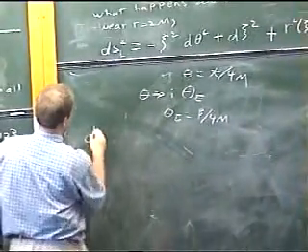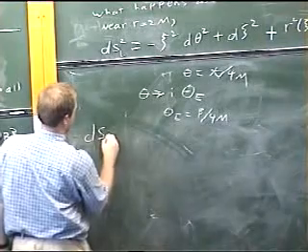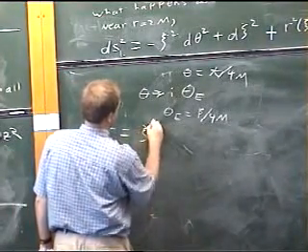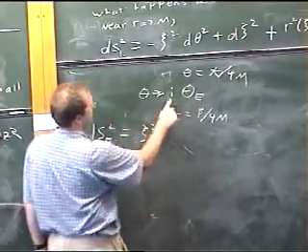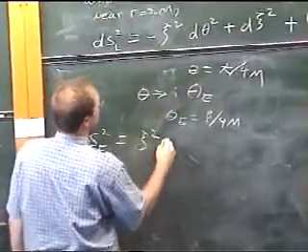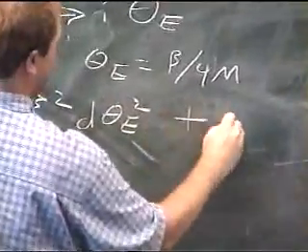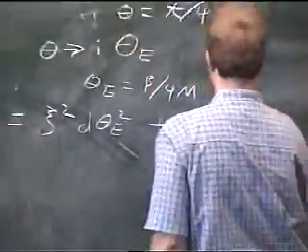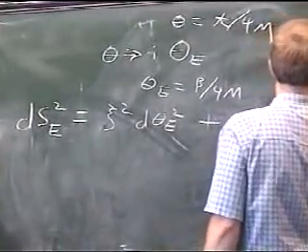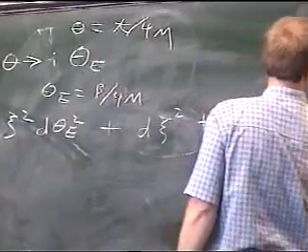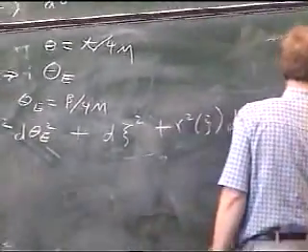Well, in that case, near r equals 2m, the Euclidean metric becomes plus c squared, because the i squared is here to cancel that, d theta Euclidean squared, plus dc squared, plus r squared c, d omega squared, plus higher terms.